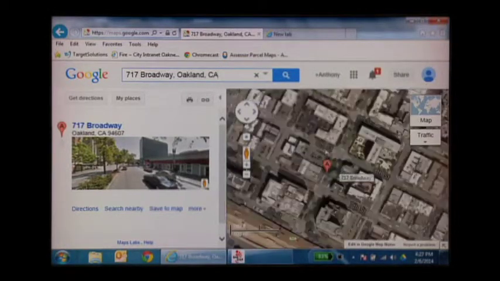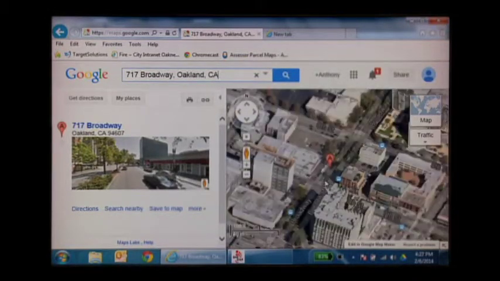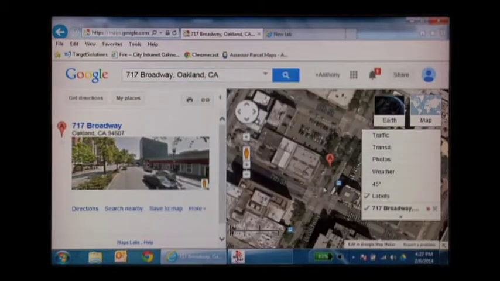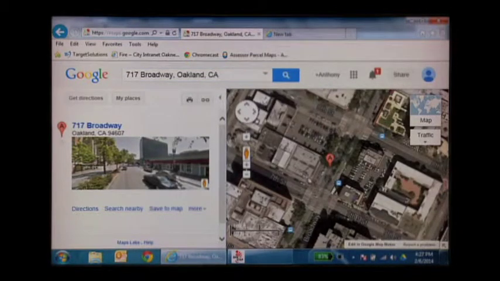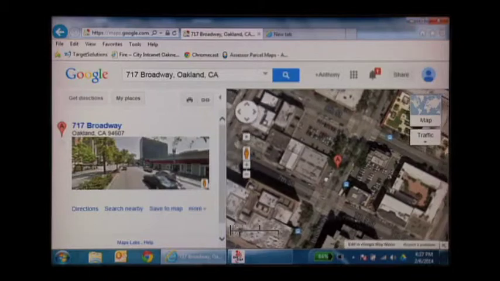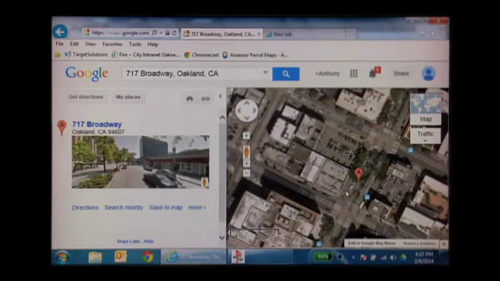What Google Maps does is give us a GPS pinpoint of where that address is supposed to lie. So while you're on the phone with whoever would like you to add this particular address, this is where you talk to them and say, okay, is it a building that's right on the corner of 7th and Broadway? It's that single-story building with the red awning. You're getting that information so you know what building this address actually falls in.